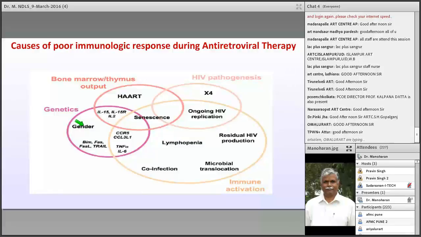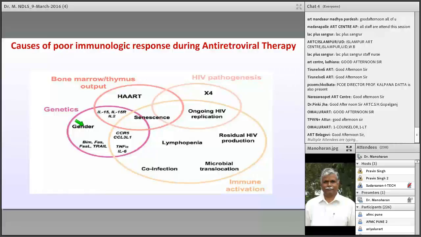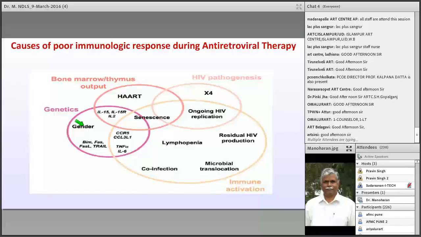Men have been reported to be at higher risk of non-CD4 cell response under HAART than women. The explanations are that thymic output is higher in females than in males. Another reason could be the anti-apoptotic effect of female sex steroids on CD4 T cells, as observed, for instance, on neutrophils. So these are the two reasons why the immune non-responders are mainly males when compared to females.